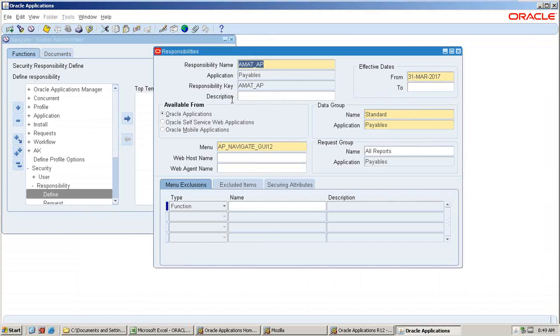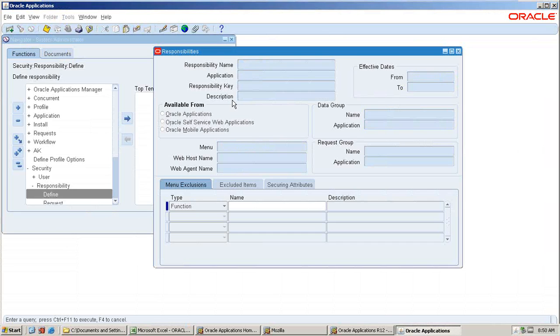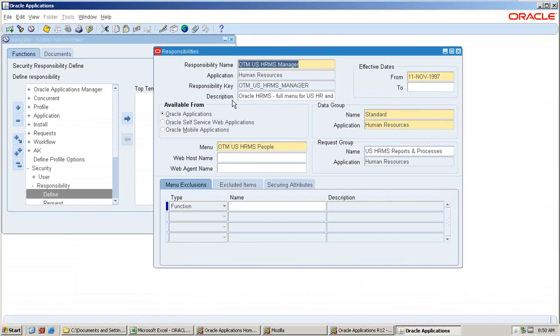So F11, US HRMS Manager. Then Control plus down arrow. Here I am taking amat underscore HR, then Shift F5.